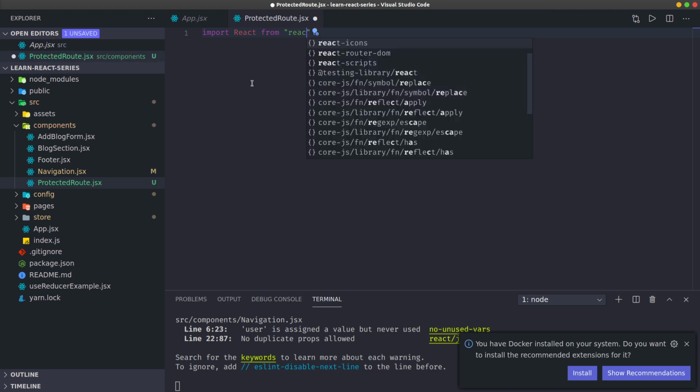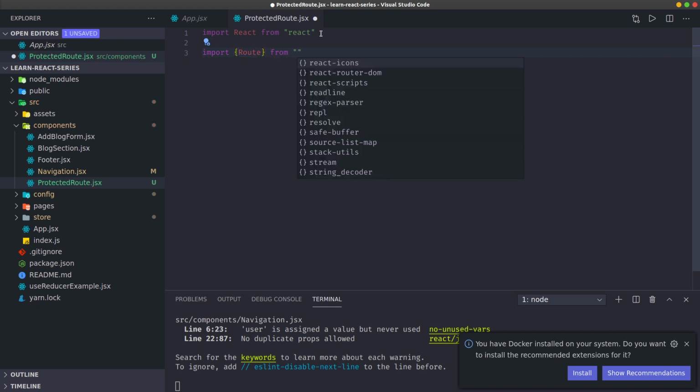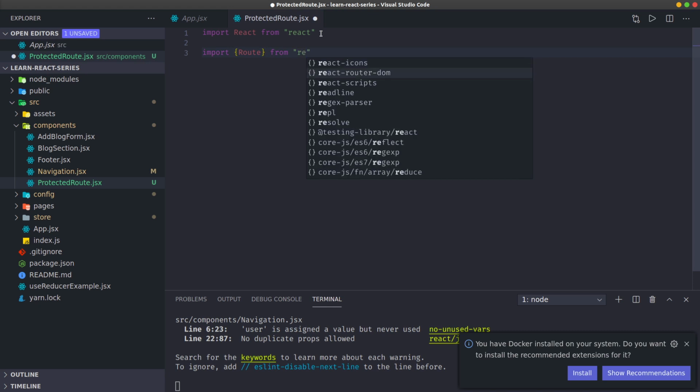Then I'm also going to bring in something called Route. I'll be extending the Route component, which is from React Router DOM. So I'll say import, it's a named import, Route, from react-router-dom.